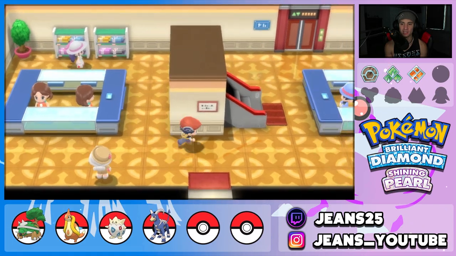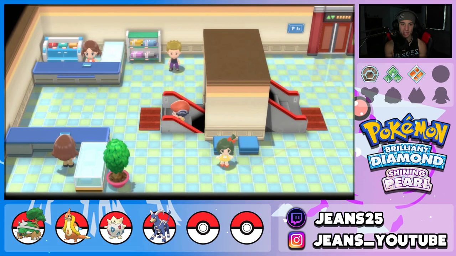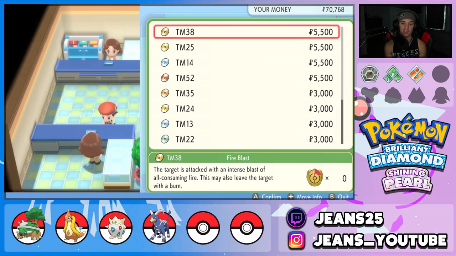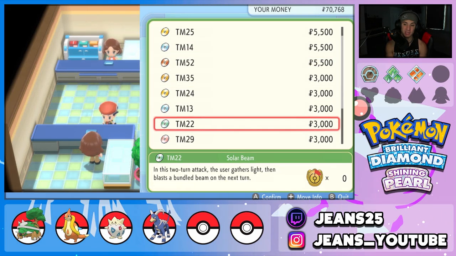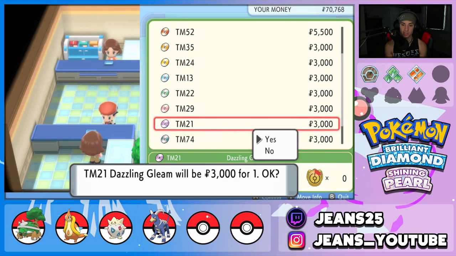Dope. But I will actually go towards this way right here and show you guys where TMs are, because we might buy one over here. You gotta go up to the third floor. You gotta get your cardio in all the way up the escalators. And then this guy right here, this top one sells like light screens and all like support moves, but this bottom one is where it's at. Look at this, yo. Fire Blast, Thunder, Blizzard, Focus Blast, Flamethrower, Thunderbolt, Ice Beam, Solar Beam, Psychic. Yo, it's moving. It's learning some good moves. We definitely want Dazzling Gleam here. Definitely want Gleam.